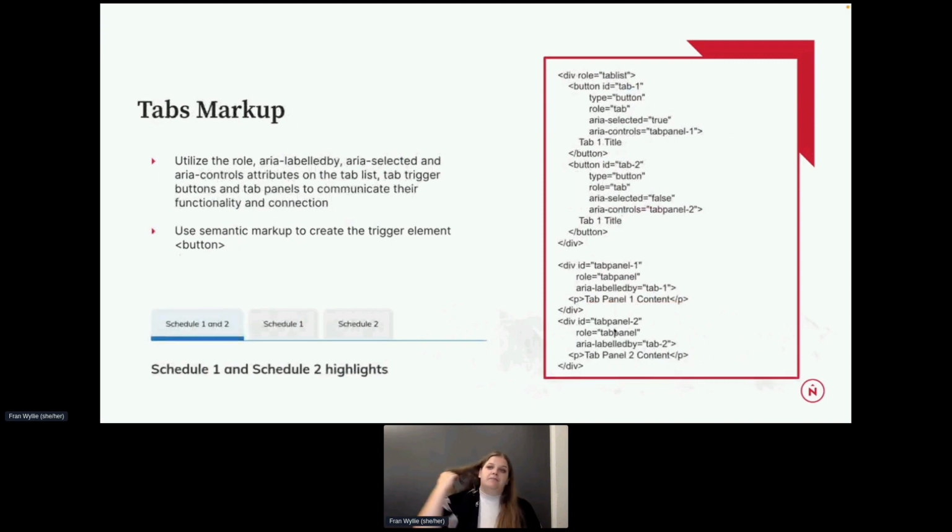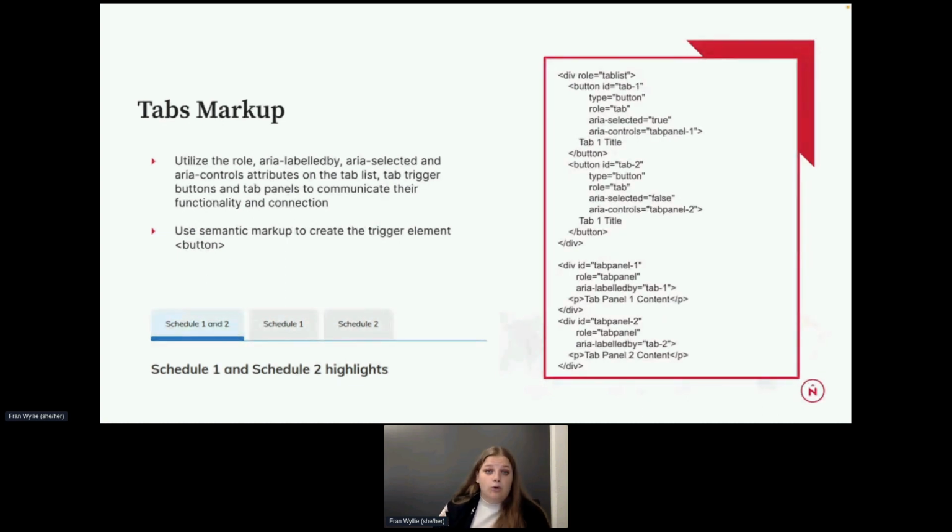Next up, let's talk about tabs. So tabs themselves, again, we're going to want to do a similar mindset as we did with accordions, making sure that our markup is always semantic and utilizing the attributes that we have to ensure accessibility. So first of all, we're going to want to use the role of tablist. This notifies our assistive technologies that the element here is actually a list of tabs. And then for each individual tab trigger, again, these will be buttons. And we're going to have some different attributes on these tabs themselves. Similarly, we're going to have a unique ID on each tab trigger.